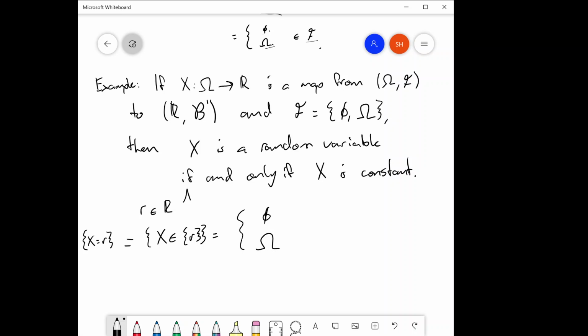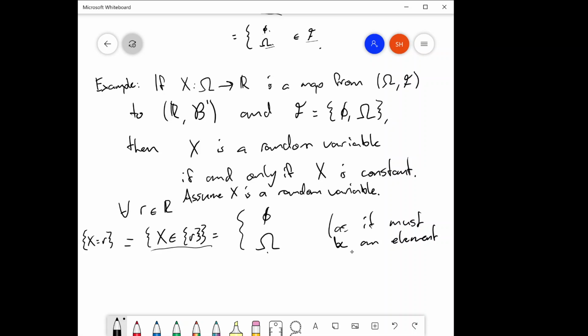Okay, so let's say we assume X is a random variable. Then for all r in R, this set must be either empty or the full space, because it must be an element of F, which is the empty set and all of omega.